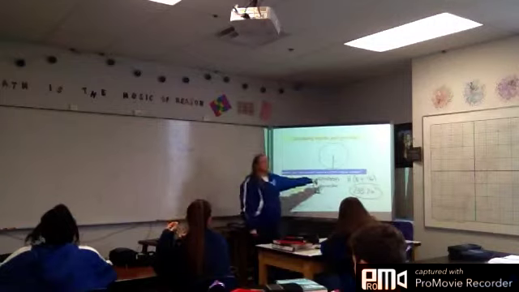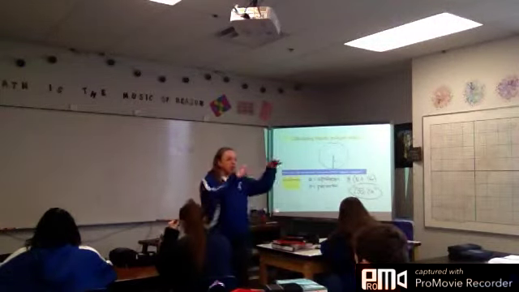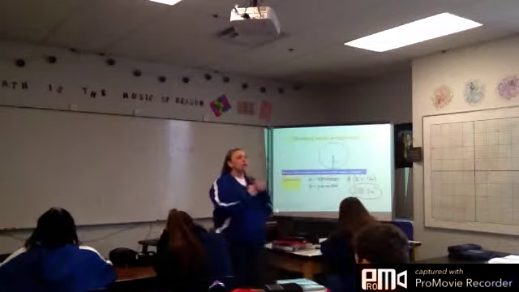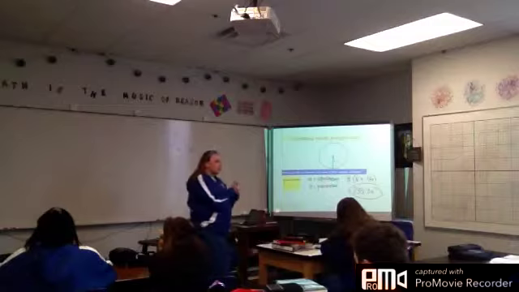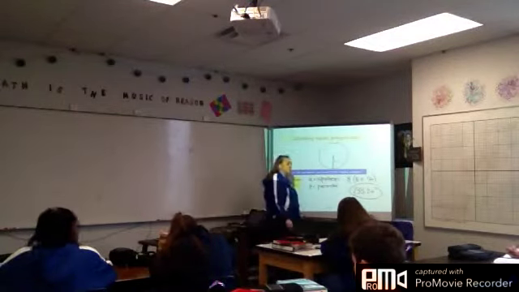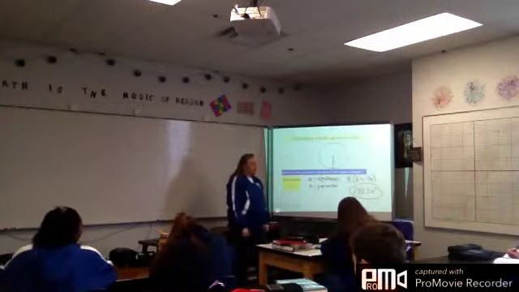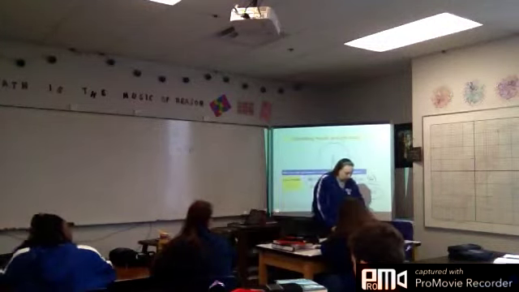This is going to be much quicker and easier for you in the long run. So to find the area of any regular polygon, it is 1/2 the apothem times the perimeter. 1/2 the apothem times the perimeter. So that's for regular polygons.